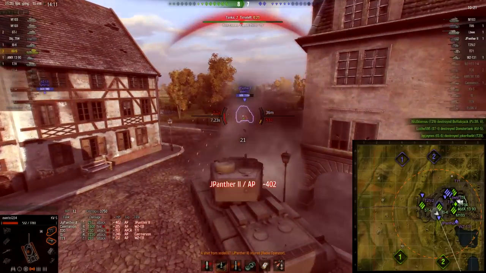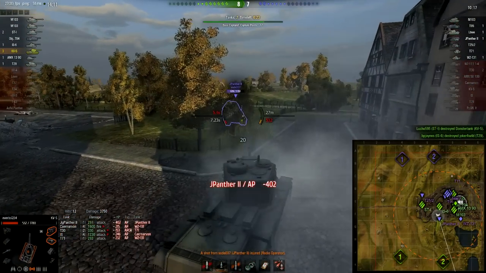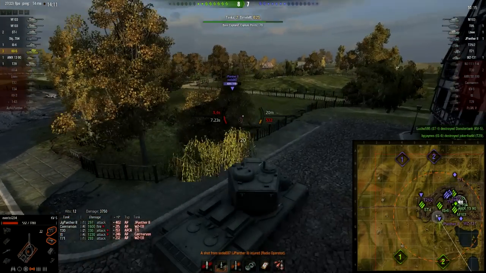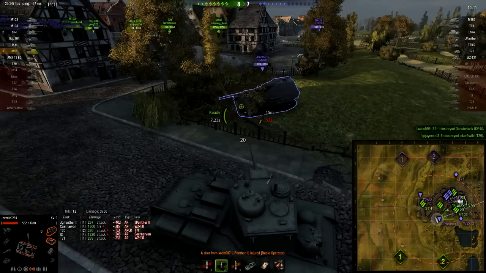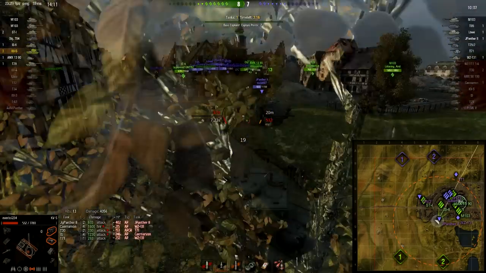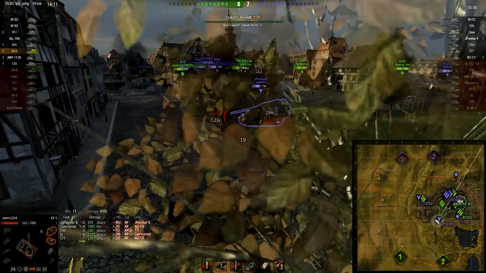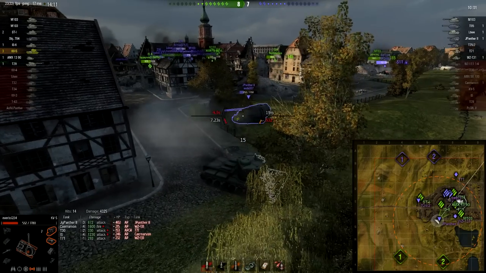He's going to take a hit, and he does, but there we go, one in the tracks. This Panther 2 is now also pinned, and he's now going to clean this guy up easy. Now, this is an APCR shell. I think at this point he just hasn't switched back because he hasn't realised he's still got APCR loaded. You really don't need it. And there we go, he's realised. So back to the AP.